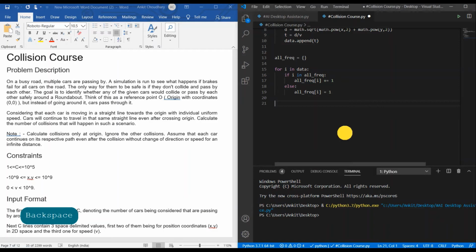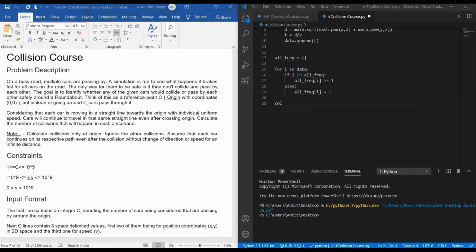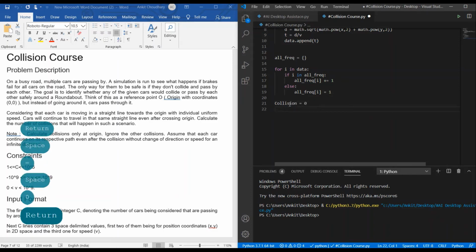Now we have to calculate the total number of collisions. For that we will set the number of collisions equal to 0 and take a for loop.